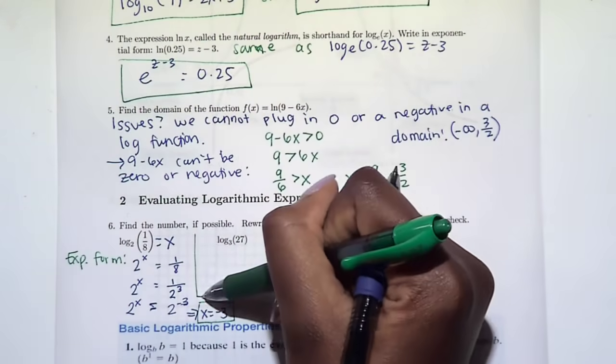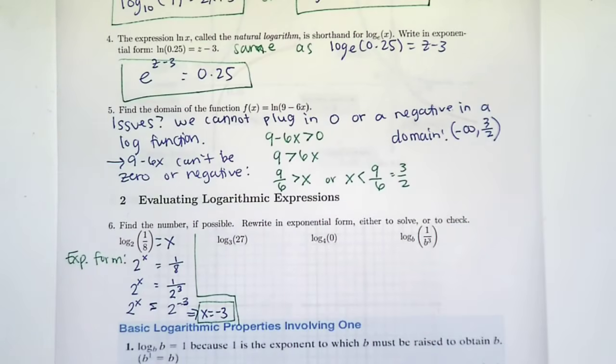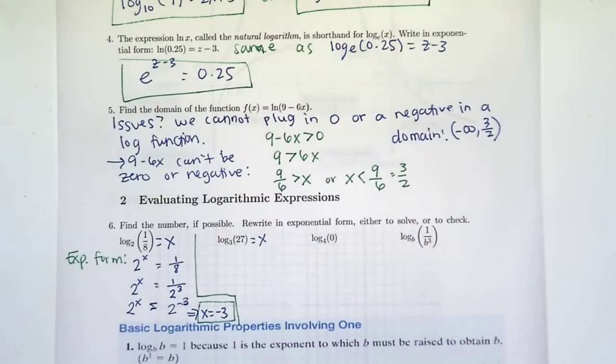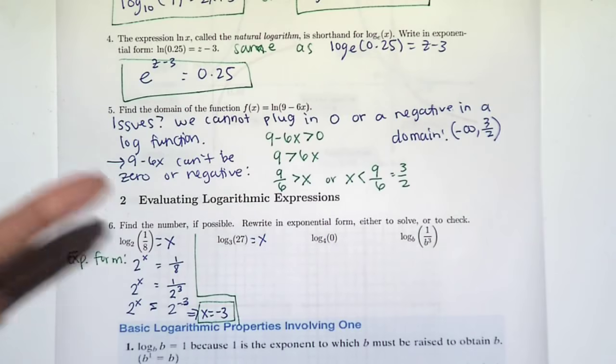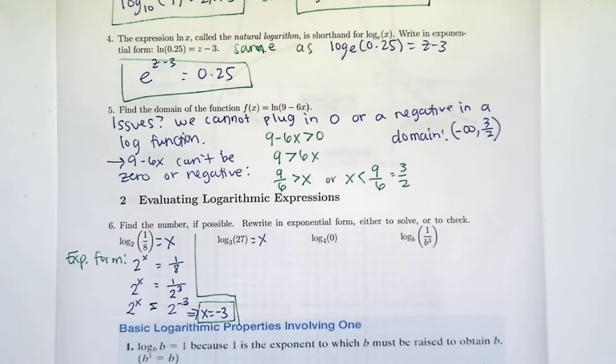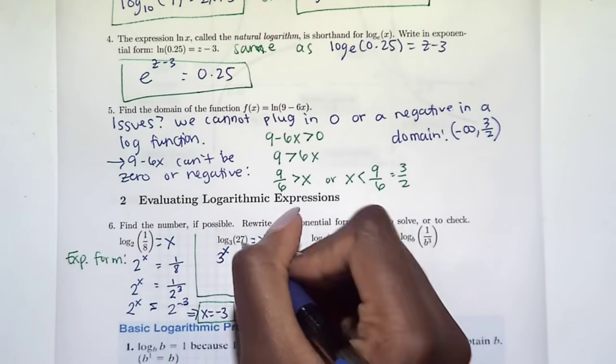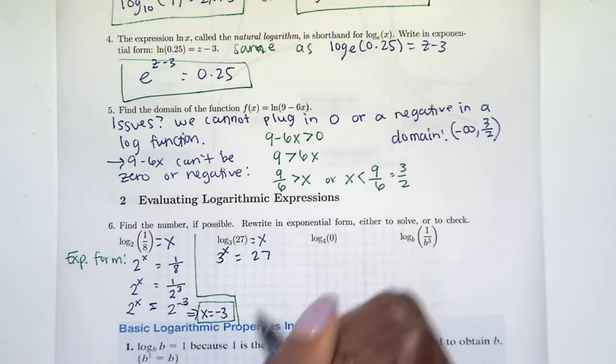All right, let's do another one. This time we want to figure out log base 3 of 27. So I'm going to set that equal to x, and that's what we're solving for. Our first step, okay, we don't really know how to think in logs, so let's switch into exponential form. My base is 3, my exponent is x, and this should equal 27.